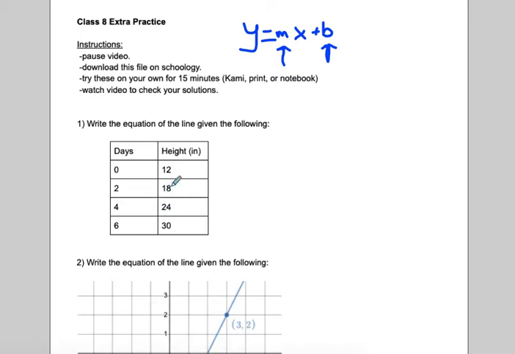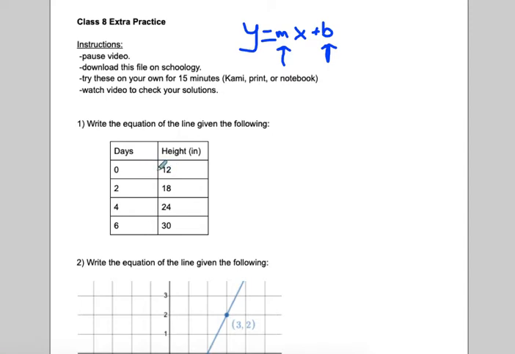So the first thing that points out to me is this value right here is (0, 12). Well, after 0 days, this is when you're starting your data collection here. You got a height of 12 inches. Well, if it's the start of your data collection, that's the initial height of whatever this is. Well, we're going to say it's a puppy because my family wants to get a puppy. It's the height of this puppy. It's 12 inches off the ground.